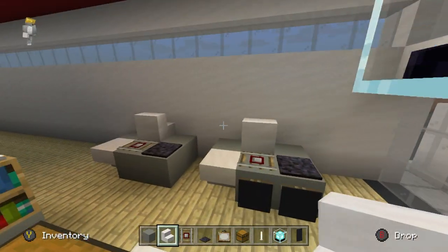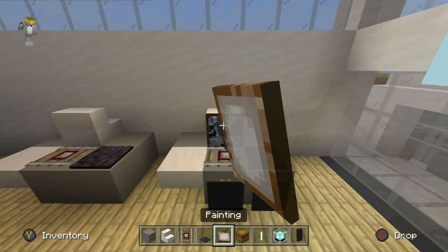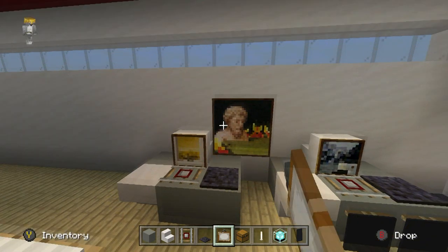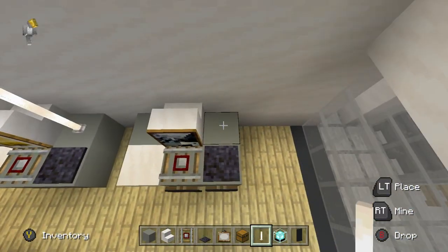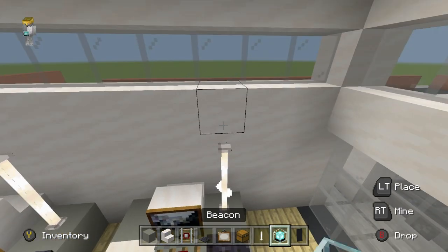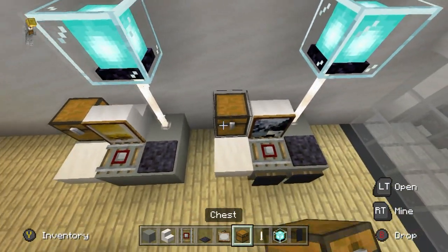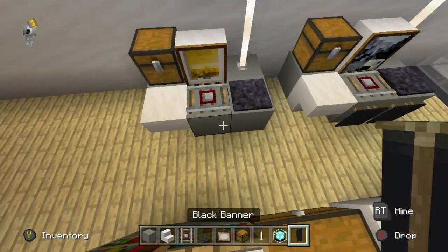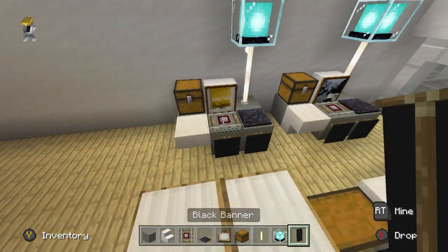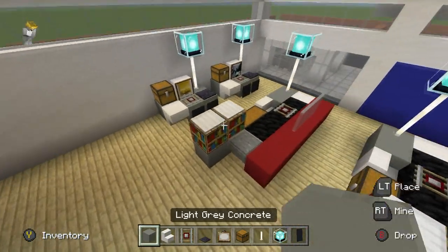We want the upside down, I keep saying upside down, the backwards facing stairs behind the detector rail, paintings in front of the stair, couple of end rods just on the end here leading up, with beacons on top of the end rods, then a chest next to the stair like this. Oh, and then, of course, just the black banners in front of the two light grey concretes here, and that is perfect. What do I want next to this?